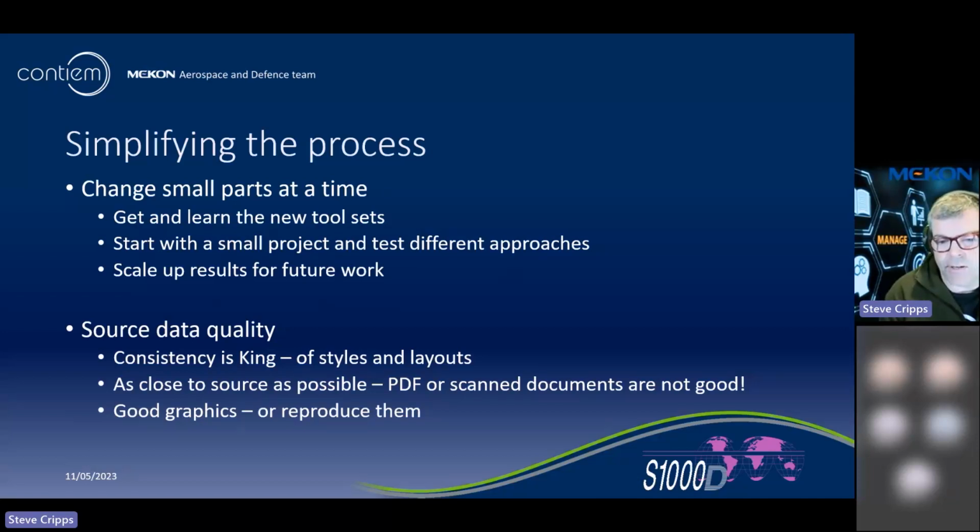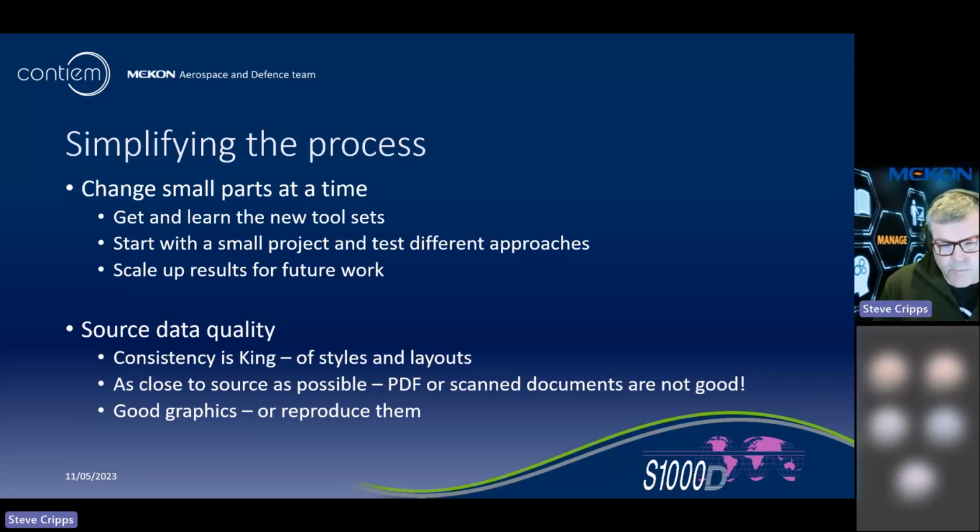You can change the odd element on a line. You can occasionally get away with adding a line, but as soon as you change whole paragraphs or try and replace figures, then you've got page ripple going on, your page numbering's all over the place. Yeah, PDF is not designed for editing. And the problem is that if you try and convert that back to something like Word, and then work from Word, again, all those inherent PDF issues come into that Word document.